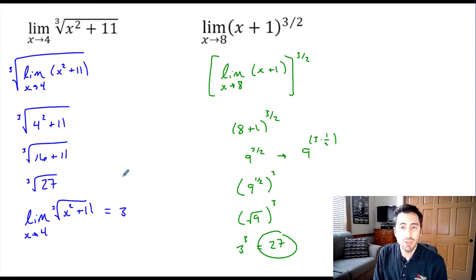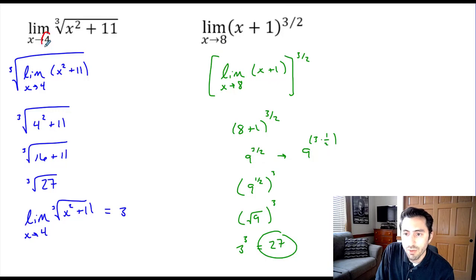So again, these properties are just a way that we can work with limits, and we can make them a little bit easier to evaluate. You may be noticing here that a lot of these just come down to substitution. That value of c, whatever we're approaching, so here we're approaching 4, here we're approaching 8, we end up with the value of our limit. We could get that just by plugging it in.